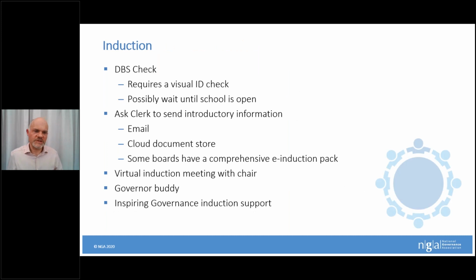Moving on to the induction process, this is where I'm going to come on to that DBS check. There has been some guidance from the government about this. They have relaxed that requirement for the visual ID check a little bit by saying it can be done by video call. But they're saying that if you do go ahead with that, then the person doing the check should ideally have the original photo ID documents with them when they do the visual check with the person who they're putting through the DBS. They're saying that you can do it through a scan that's then emailed to the school.